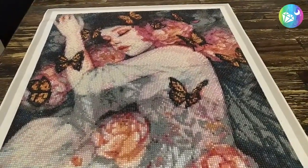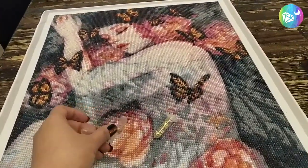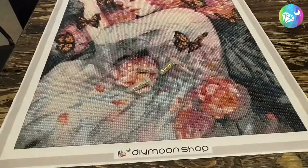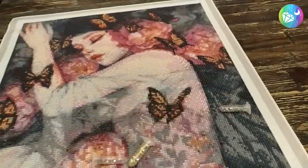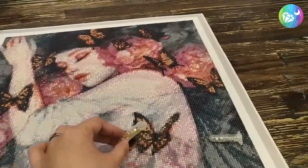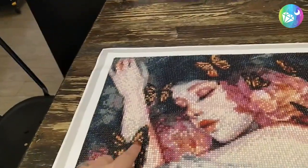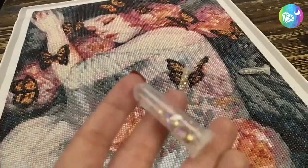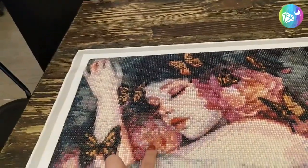In this case, for Sleepsuit Butterflies, we have gold crystals, morganite crystals, and electric diamonds. The instruction is to sprinkle the electric diamonds in the background, and then to sprinkle your gold crystals in the yellow areas of the butterflies — so on these areas, these areas, and these areas. And finally, for your morganite, sprinkle them on the pink areas, which would be on the pink petals of the flowers.